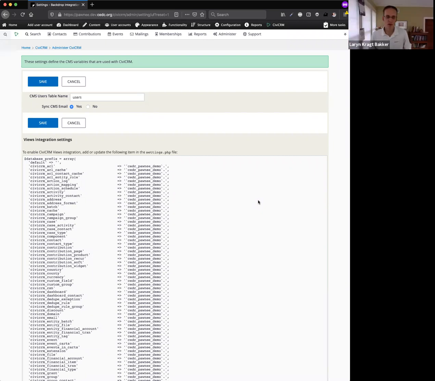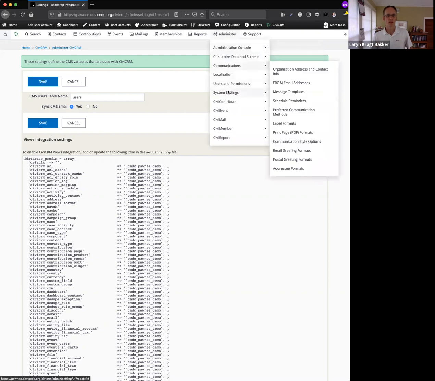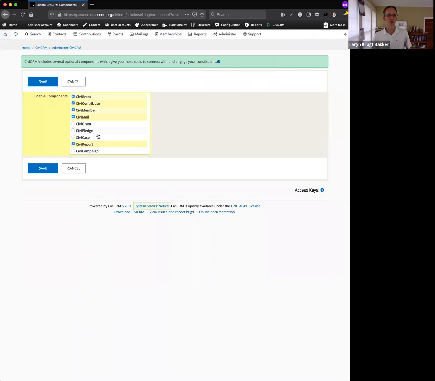I mean, you can install it with nothing pre-installed, or you can install it with sample data. But it really depends on the functionality you need, because each of these components that I mentioned, if you're not going to be using CiviEvent, let's say, you can turn that off. And actually, I show my bias because I've not really used CiviCase very much. But that's another powerful piece that lets you do case management.